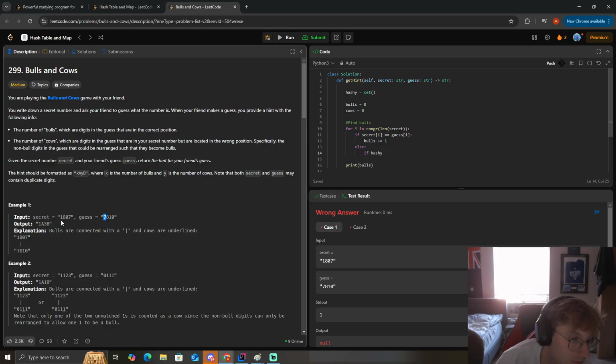Well, if they're not equal to each other, then we do 1 and 7. We add that to the hash map, but then there could be two 7s.